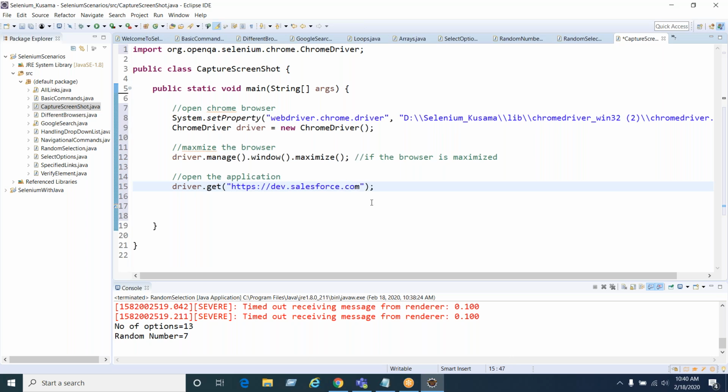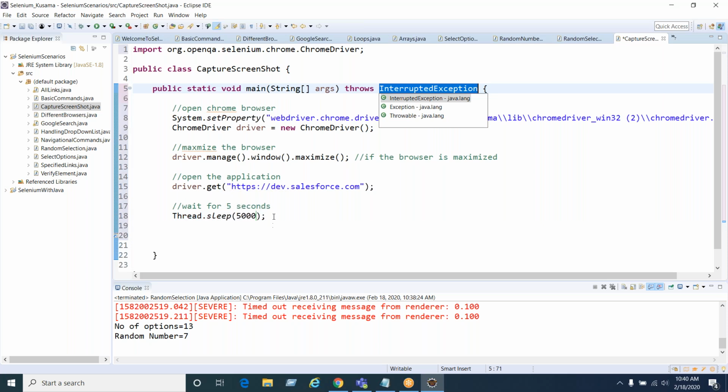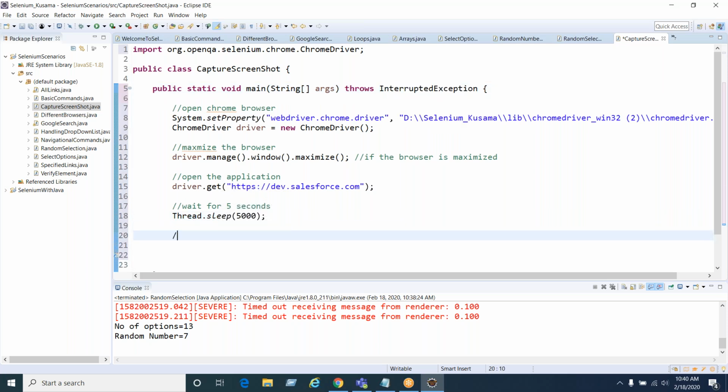Open dev.salesforce.com. Wait for 5 seconds, Thread.sleep, and close the application.